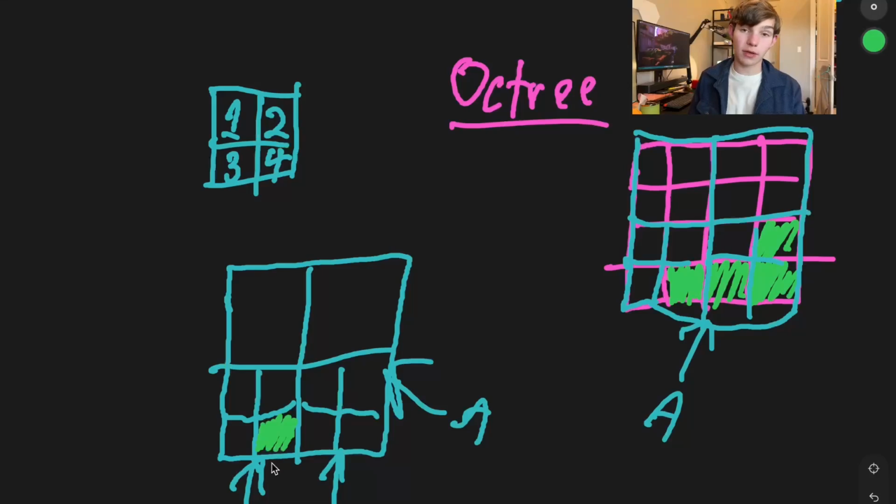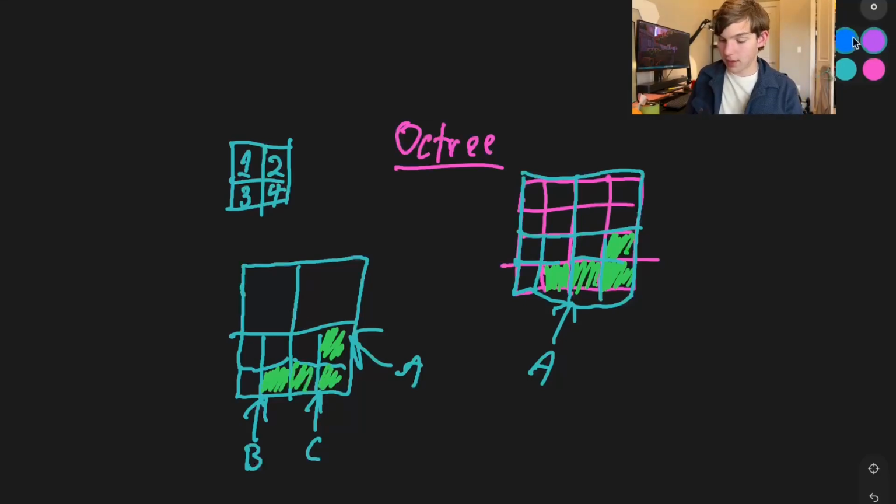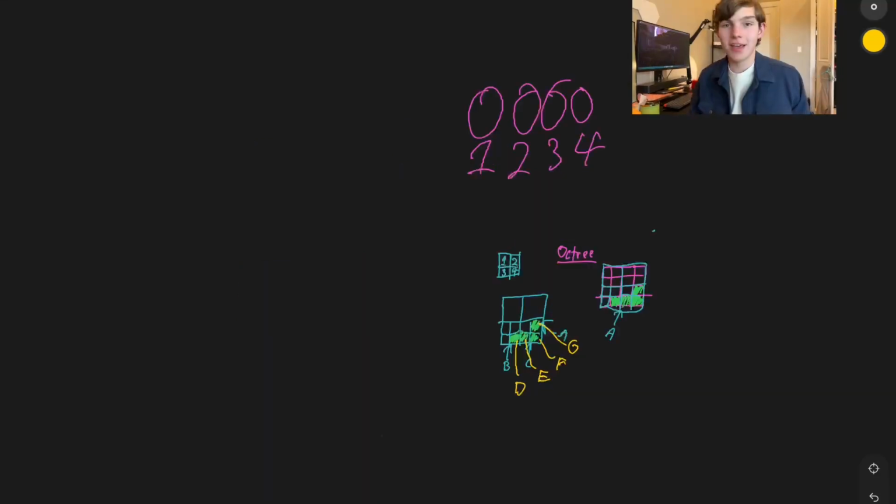So this would be called a leaf node, because as on a tree, the leaf is sticking out and it doesn't have anything branching off from it. It then goes into the next quadrant and performs the same checks and finds that all of those are leaf nodes. And I'm going to go ahead and label these with a yellow. These are all leaf nodes. They would be A, B, C, D, E, F, and G. Okay, so now let's go over how this is translated into memory and how it's actually stored.